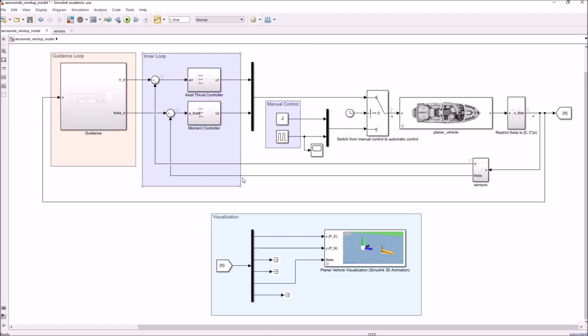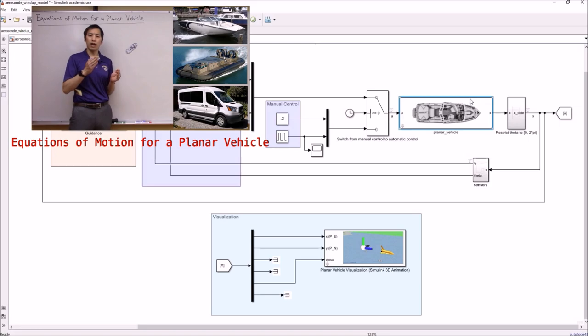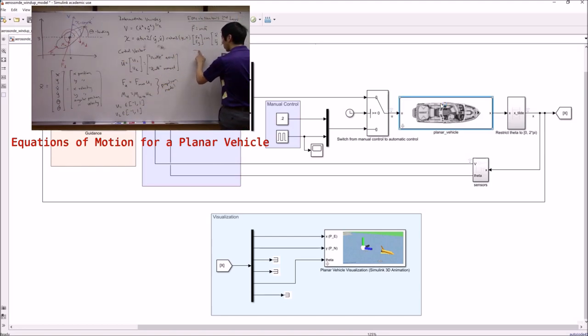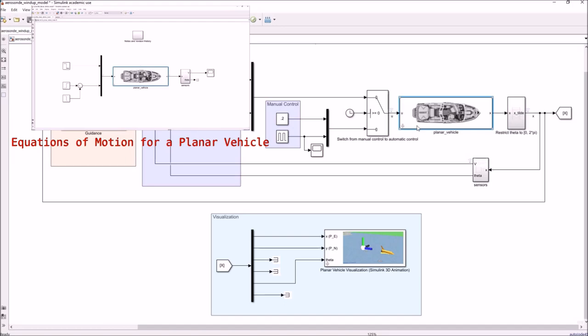All right, so here's a Simulink model I built that we're going to use to try to simulate that Aerosonde scenario. The first thing I want to call out is that the plant model is actually this simple planar vehicle. It's not a full aircraft. We did discuss the dynamics of this planar vehicle in this video here, so feel free to check that out if you want to understand what's happening under the hood. In a quick summary, this is a very simple vehicle which is restricted to move in the XY plane, which is perfectly fine for what we want to demonstrate here.